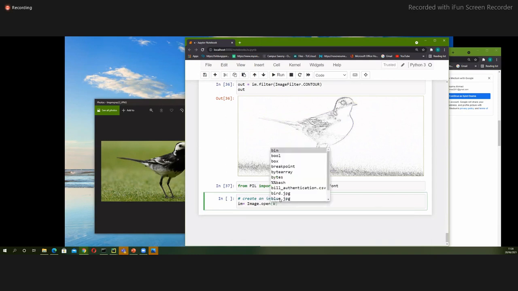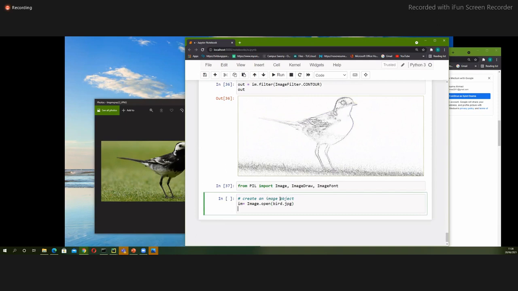There is wild and there is bird. So we open the image, and then we need to set the size. As you know, the width and height should be equal to the size, like I was showing you that the size of the previous animal picture was 1280 by 720.